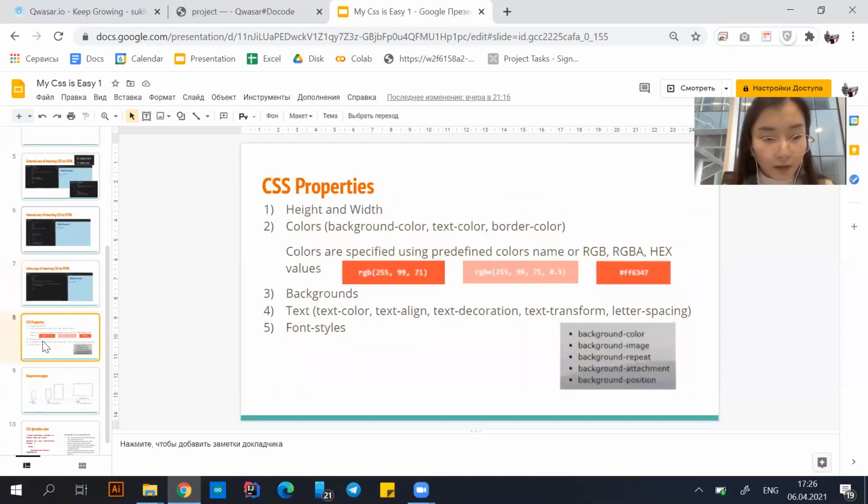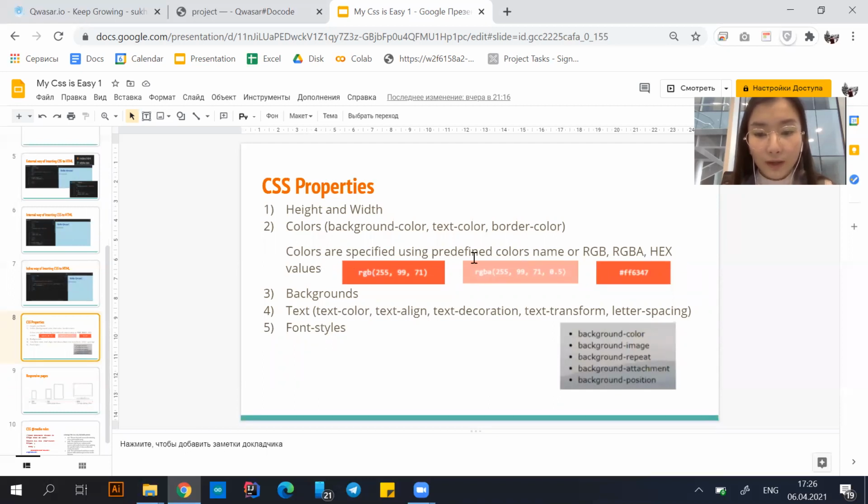Okay, here I wrote the basic CSS properties. It's the height and width. We can change the colors, background color, text color, border color, and here pay attention to the different ways of writing colors.